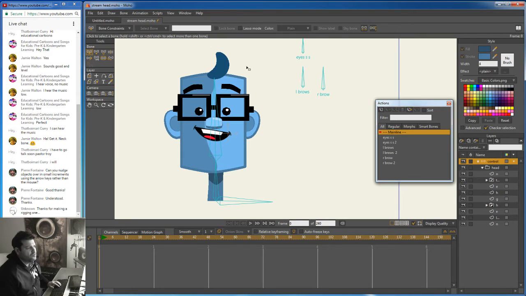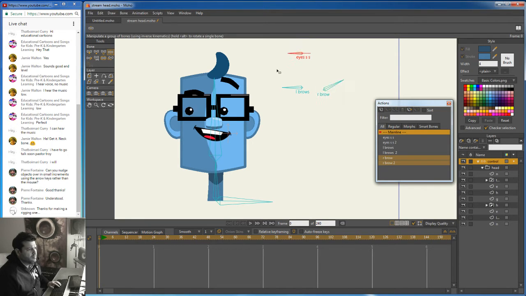Now if we go to controls and we click on the manipulate bone tool, got to make sure you're there. All right, and you go up and down with his brow, up and down with this brow. So now we can start making some expressions. Right? Now you're surprised. Everybody cool with that? Good.